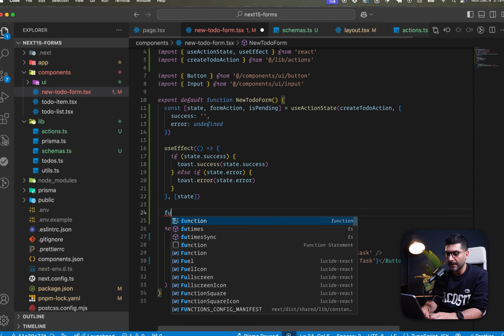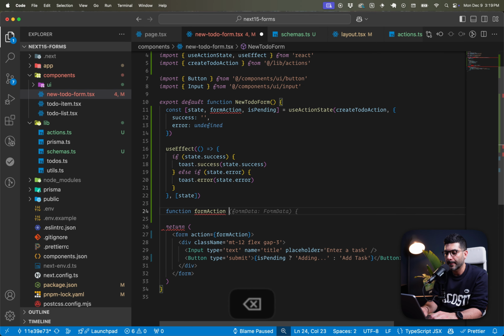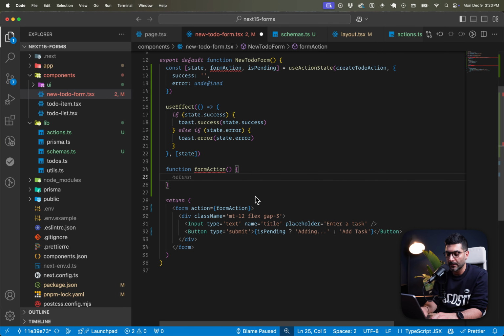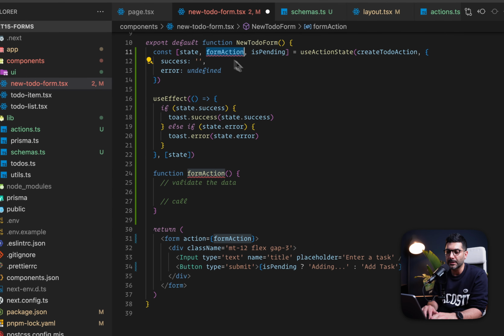So I'm going to create a function. I'm going to call this formAction. And then this formAction is going to validate the data, and it is going to then call this function here.